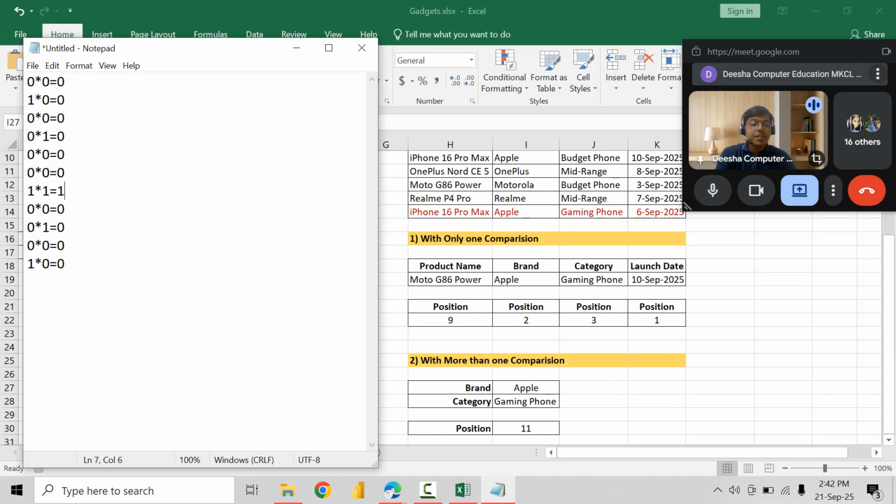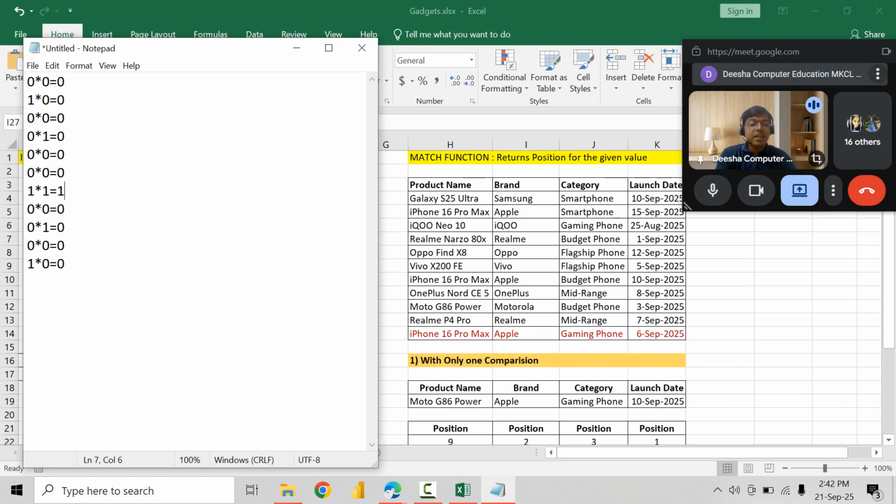On the second side, you compare the value as gaming phone. So gaming phone: first is not matching, second is not, third is yes. Then fourth, fifth, sixth, seventh, eighth, ninth, 10th are all zeros, and only the last one is matching. That is why it is 1. All other places are 0 except the third position.